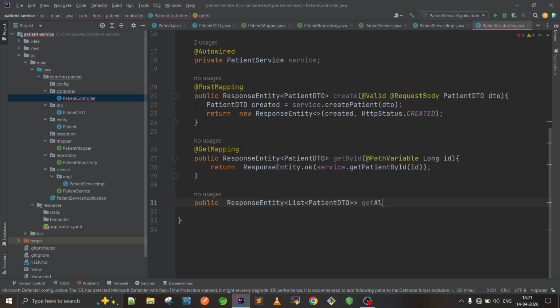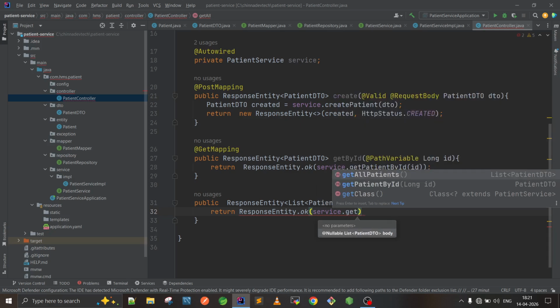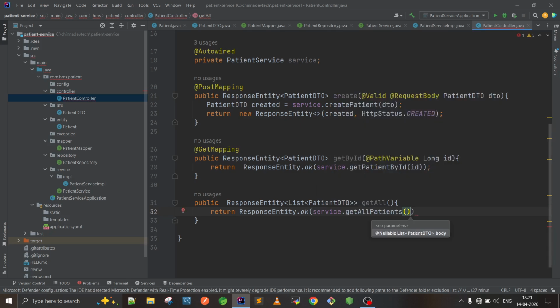Return the ResponseEntity.ok, providing the service's getAllPatients, our dependent method. That's it.